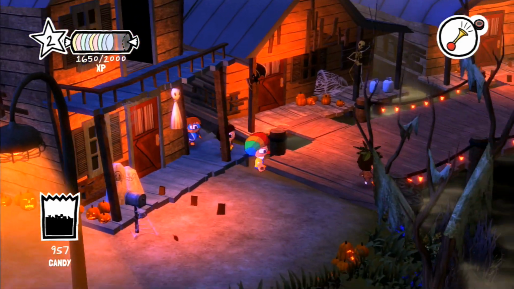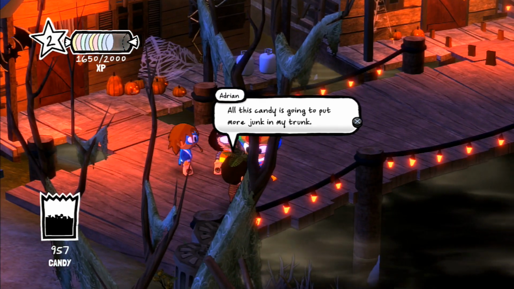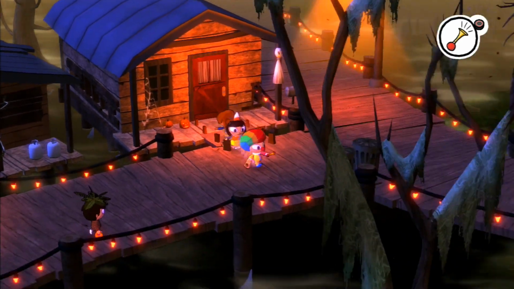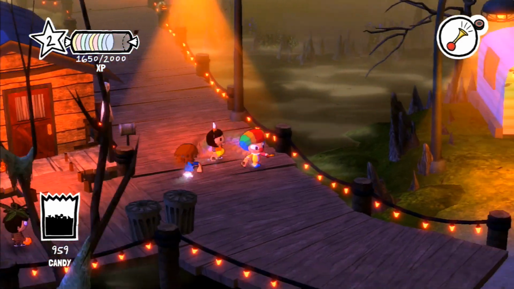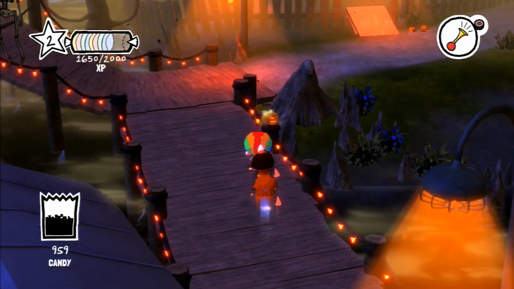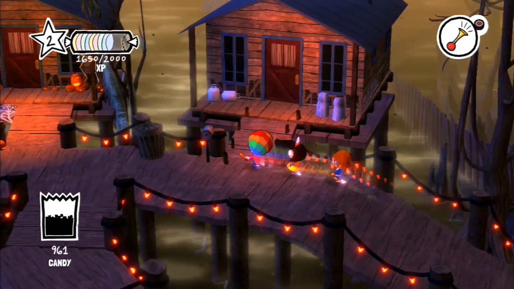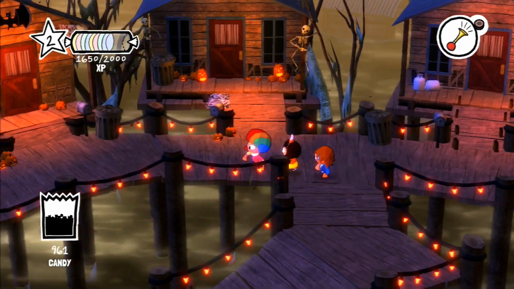I thought there might be a way into that. No. All this candy is gonna put more junk in my trunk. So yeah, we've done all these houses. I want to find more pieces to the costume. I don't think I've been missing anything. There's that investment kit or whatever. So we're gonna keep on going to the left. What's up with the propane tanks? That's unusual.